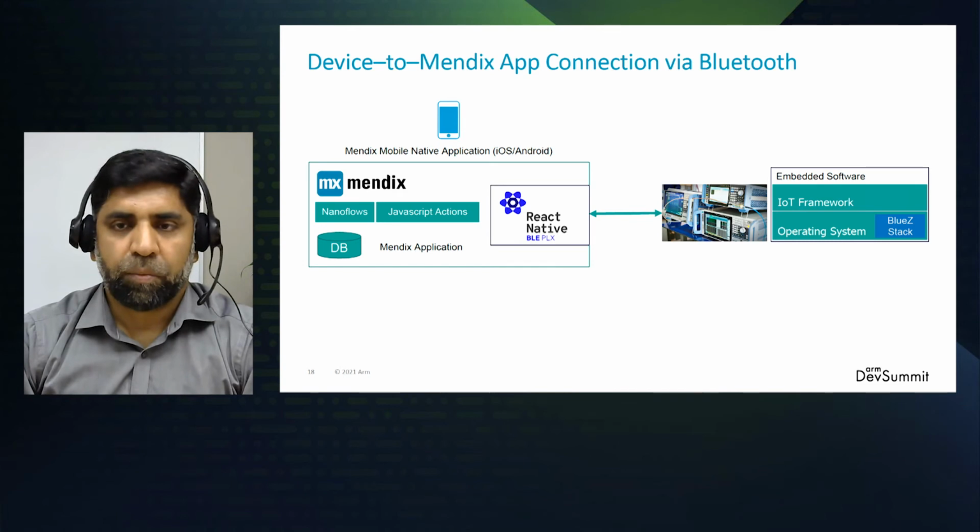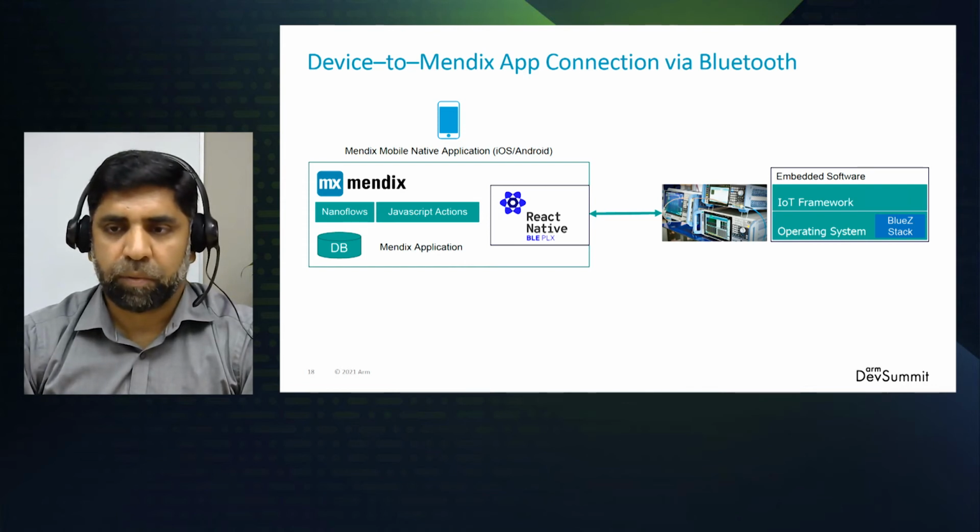The other model where the Mendix integration is available is a local Bluetooth-based connection, where a user can be in close proximity of the device and connect using a Bluetooth connection. This allows a non-cloud connection, and you can leverage the proximity to the device. This can also help in scenarios where the remote connection to the device is not possible because of firewalls or security reasons.